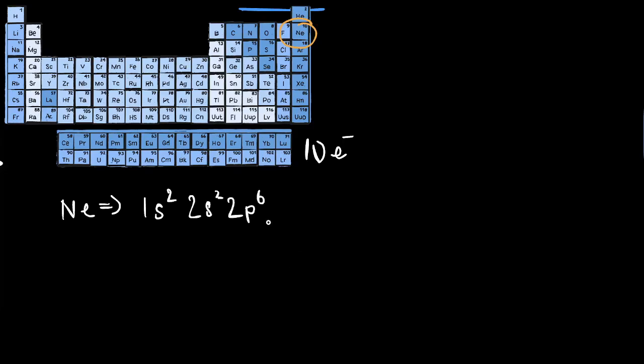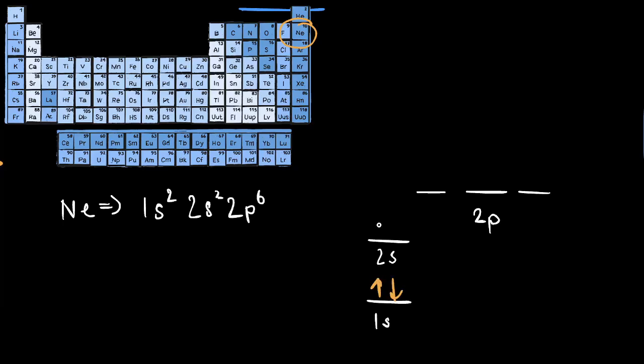So now we can move on to drawing out our orbital diagram. So again, we will have a 1s, 2s, and then three 2p orbitals. All right. We can now fill up these orbitals. Remember, following the rules that we did before, 1s2, 2s2, and we fill this out again using the proper method, which is parallel spins, 1, 2, 3. We still have to fill out more, so we come back and opposite there. So this here is our orbital diagram.